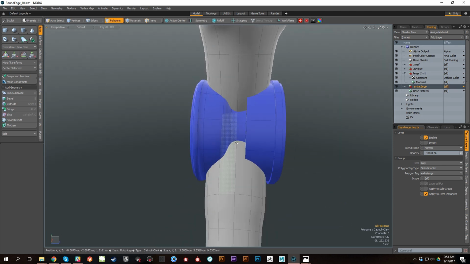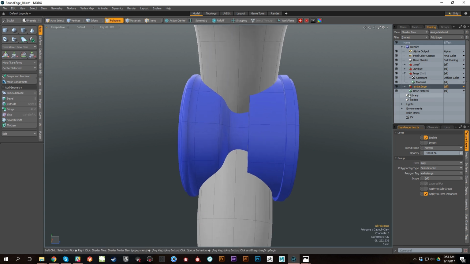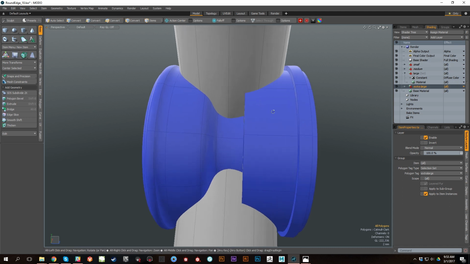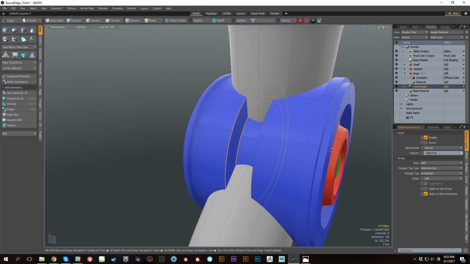But we're not seeing our extra large. Why is that? Well, because it's beneath large. Okay, and this is what we want. This bottom up, extra large to small, I recommend for this workflow. Let's just harden these edges real quick. Shift W, and let's give it 100%, and let's hit Q to drop the tool.